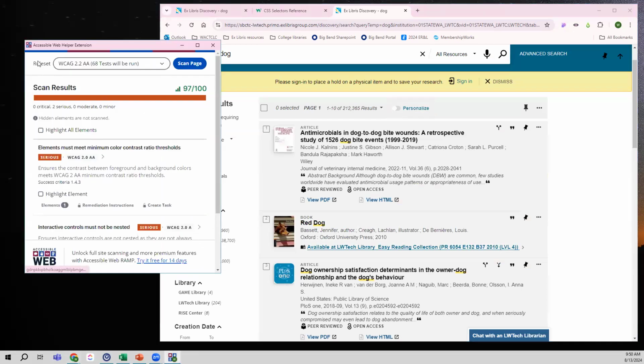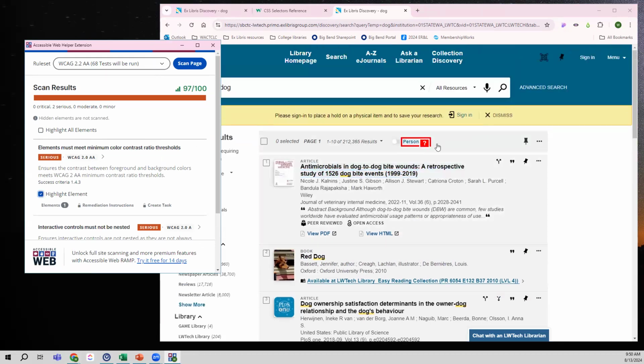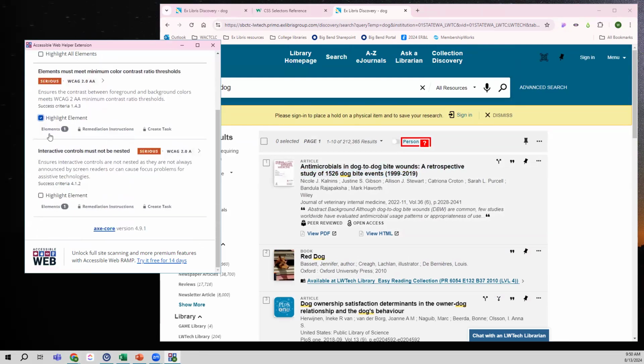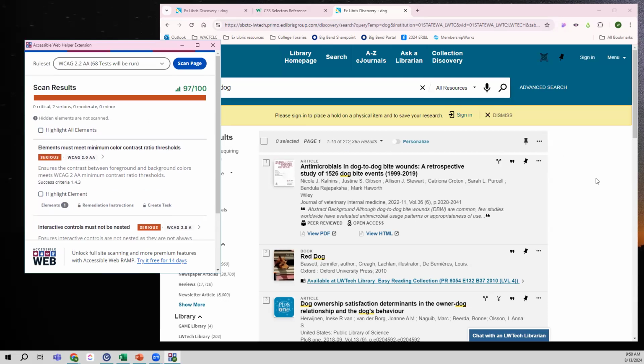We can also look at where the contrast is not good. It's the same button. I bet you it's this same button. So the personalization button is not great on this page.